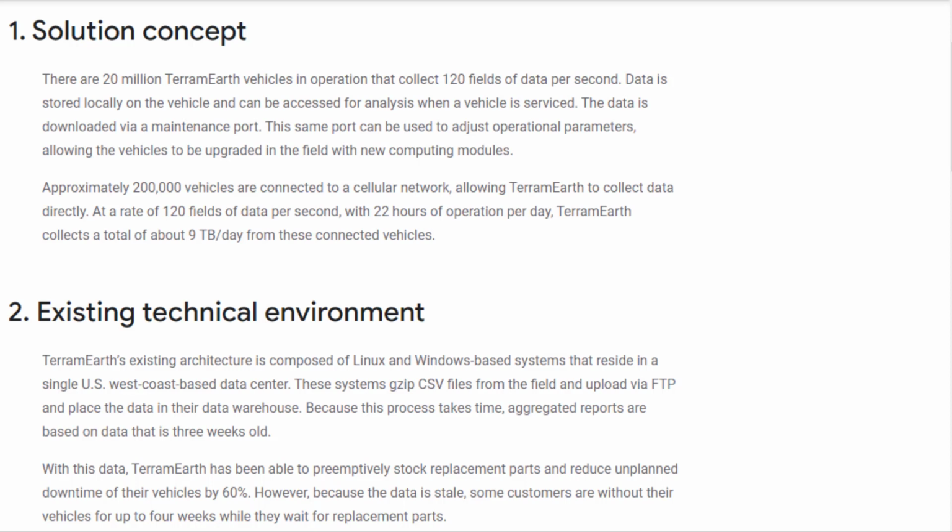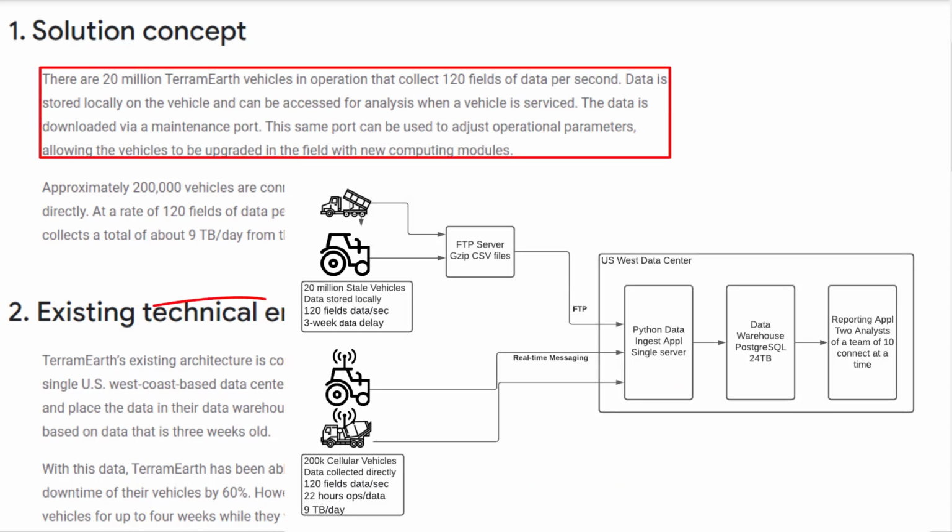The existing technical environment resides in the US West data center. There are 20 million total vehicles. Their data is stored locally. They collect 120 fields of data per second. The data is downloaded via a maintenance port. Data is 3 weeks delayed. Customers wait up to 4 weeks for their replacement parts.